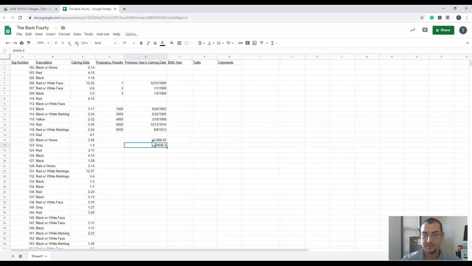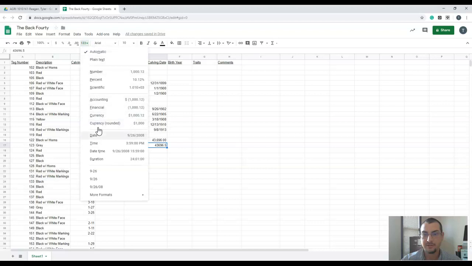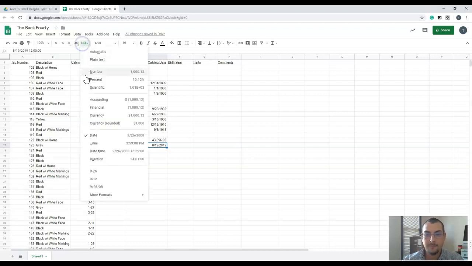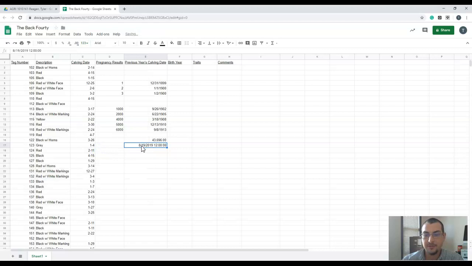Remember that this whole number corresponds with today's date. Well, what if I click on date? It still shows today's date. Remember, today's the 19th when I'm recording this. What if I said date and time? By plugging in that decimal place, it actually pertains to a different time period. So this is right at noon during the day.